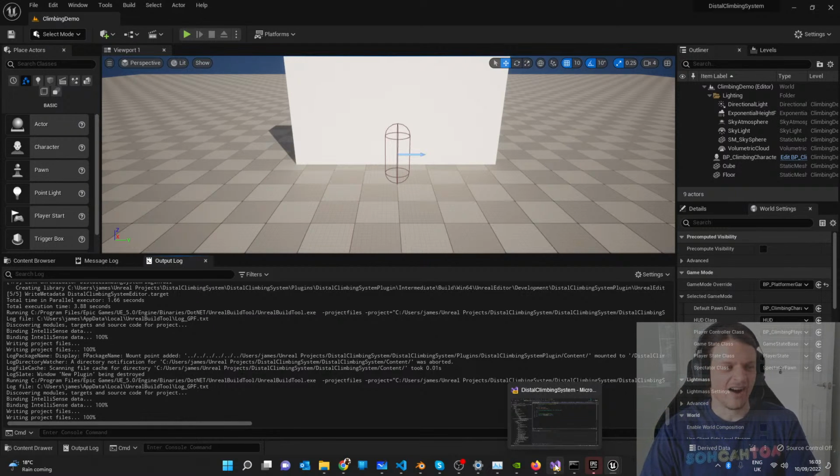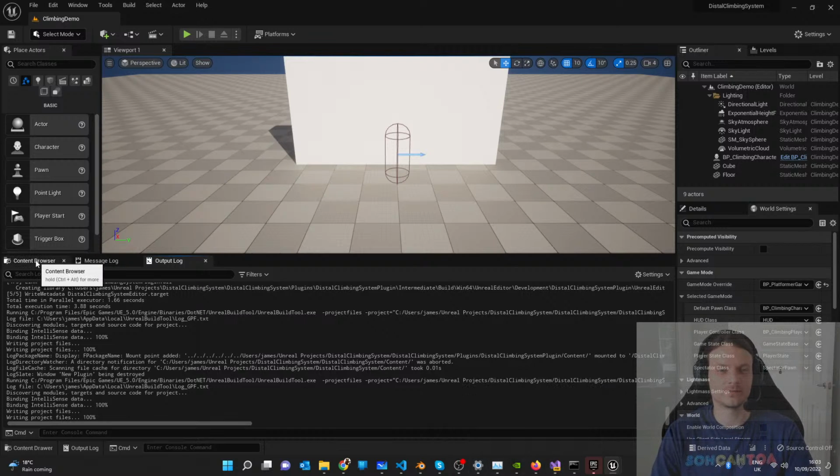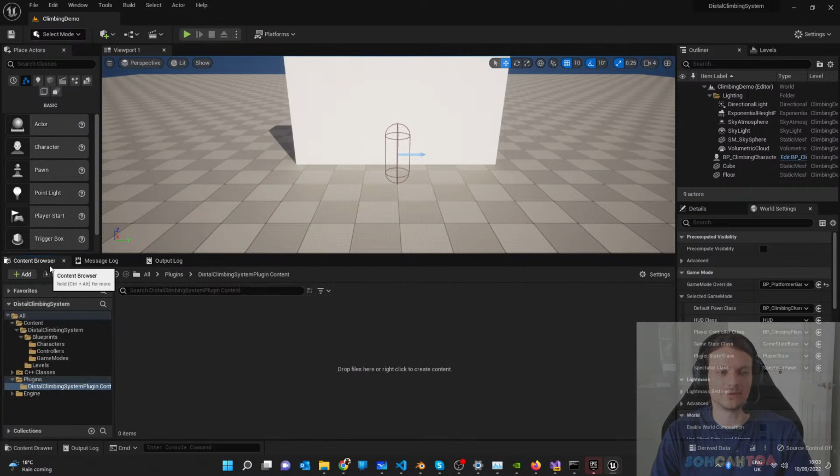Because that character is going to be controlling, well, you want to be able to say to the character, hey, when I'm interacting, go and use the climbing component to do stuff. But we're also going to need some blueprint types as well, or actor types, sorry.